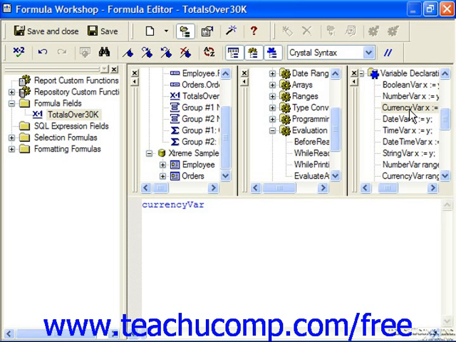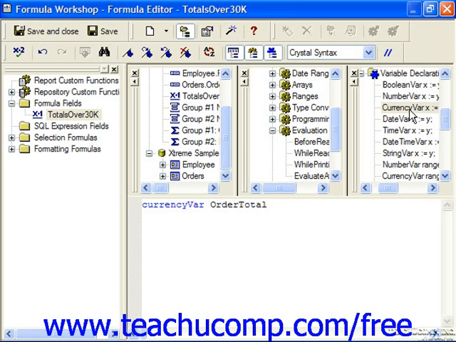Also, be aware that the name of the variable cannot be identical to any operator or function used in Crystal reports. Also be aware that when you declare variables with the same name and type in more than one formula, they then share the variable and the value. You can define the scope of a variable to determine where it can and cannot be used. And in Crystal syntax, you declare a variable in the formula text window by typing the variable type, a literal space character, followed by the variable name, such as order total.